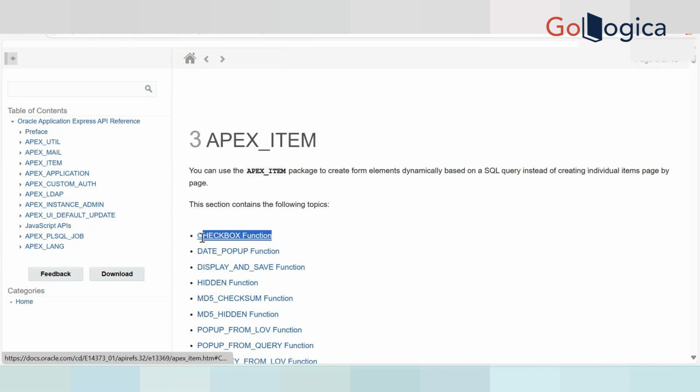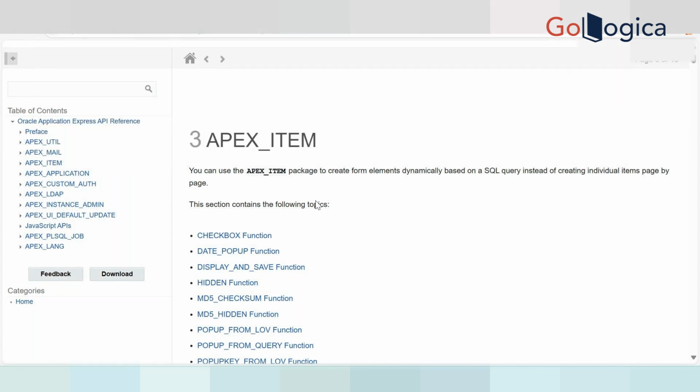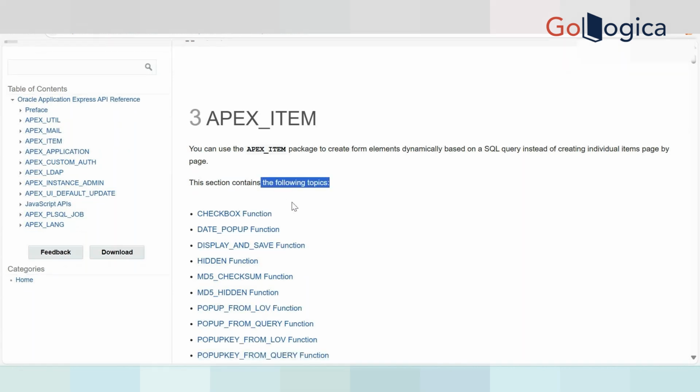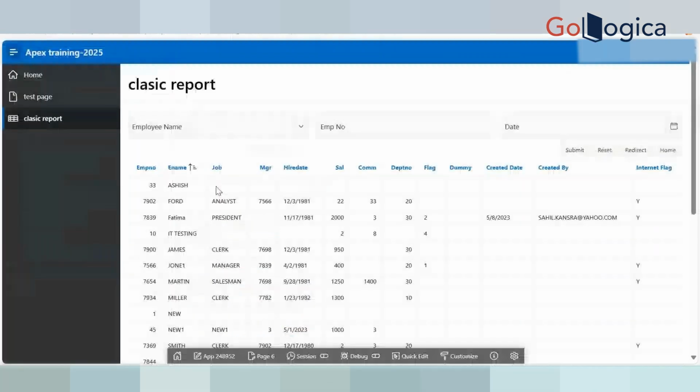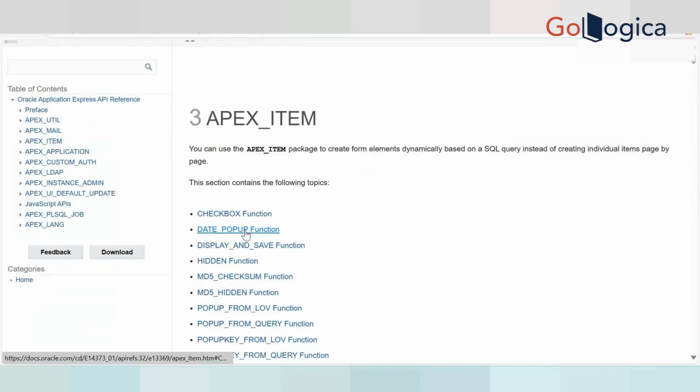From the name, this documentation is easily available on the Oracle site. You can see, as per the names displayed over here, you will get to know. Checkbox means you will create a checkbox. Date popup means you will create a date picker in the classic report. This is the item. But if we want to create this date picker in this report, then we need to use this date popup, right?